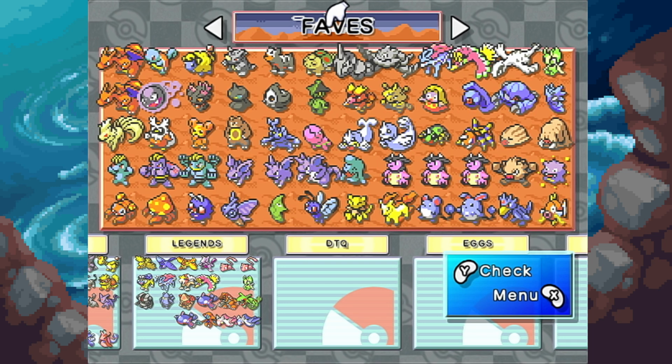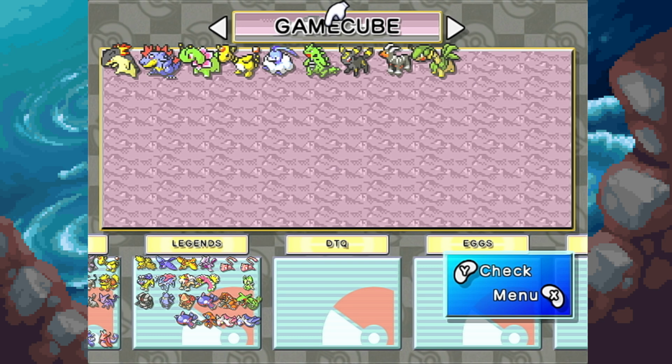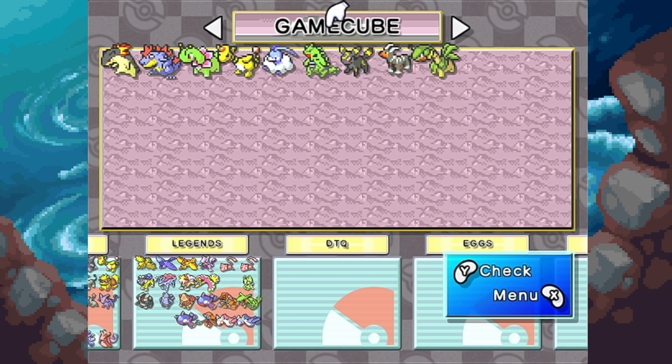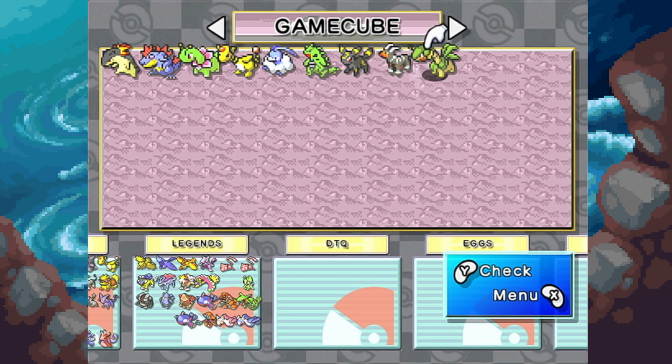Then we have our specials off to the left. Here are all of our GameCube shinies. We have 9 to date. Still working on a very specific hunt that I'll talk about in a little bit. So only 9. Only one shiny of 2022, that being our Tropius right here.